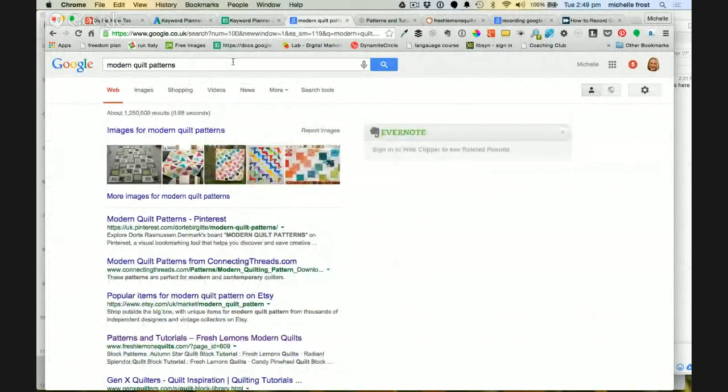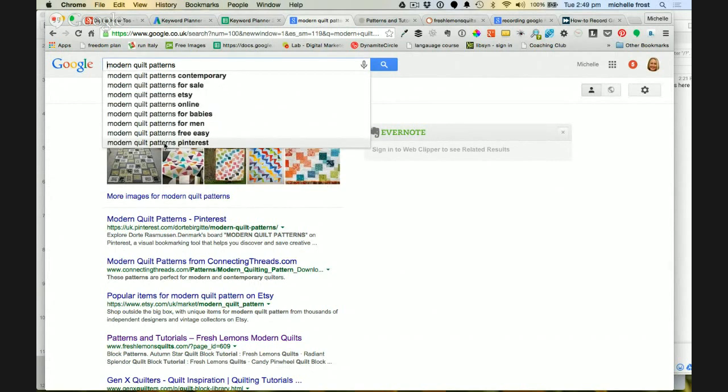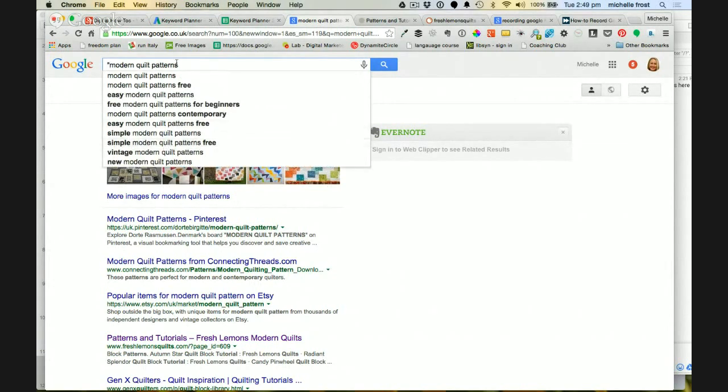Another thing before I go on, just to show you a little bit about Google search results. There is 1,250,000 results, it says. There were pages on the web that have modern quilt patterns on it somewhere. What I'm going to do is put speech marks around these three words, but just before I go on, see this list of words that come up here, list of ideas.